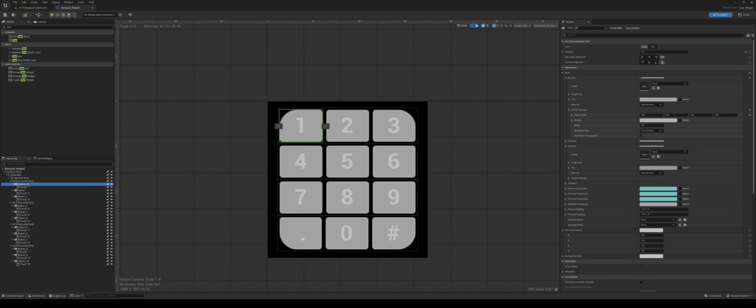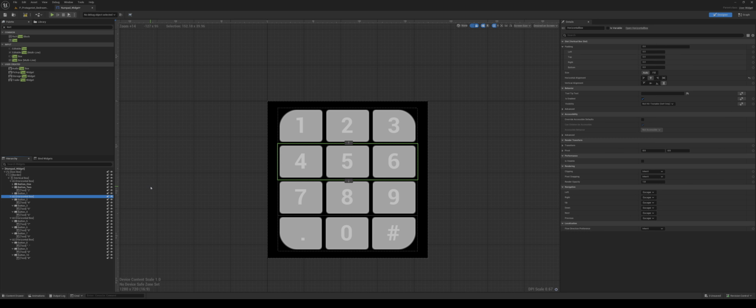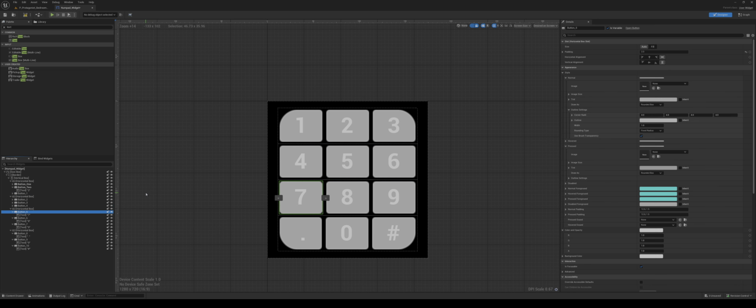We need to name these buttons. So, button 1. I know, it seems silly, but honestly, it will pay off. Actually, should I just call it? No, I will call it button. If I just call it 1, I'll get it confused with like text 1 or something. So this is more just like admin prep, I guess. If we go left, we can collapse them all. Yeah, left on each one. Be quicker for us to do it. We don't need to worry about the text being a variable.